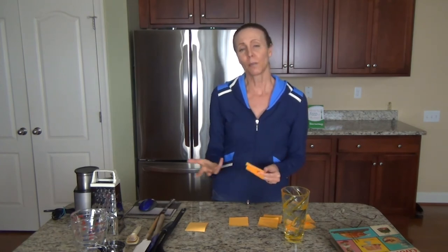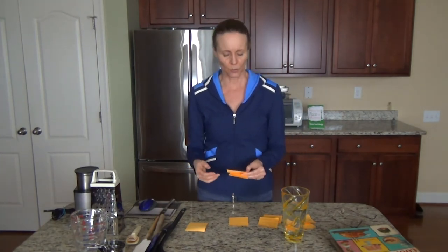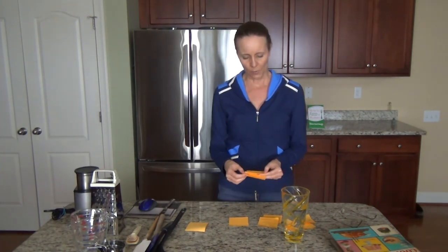To stew means to cook slowly in a small amount of liquid. A crock pot uses the stew function. So if you were going to use your crock pot, you would be stewing things typically. I mean, not always, because you can cook things like potatoes in a crock pot, but a lot of things in a crock pot, you're stewing them, and that's what it means, to cook it slowly with a small amount of liquid.